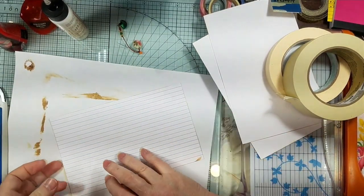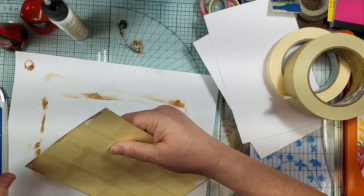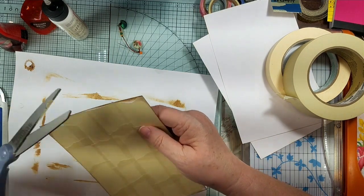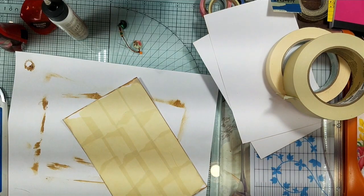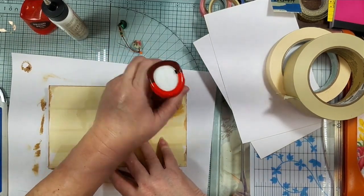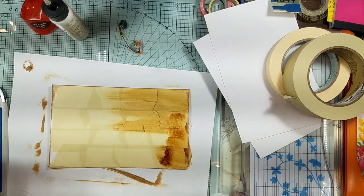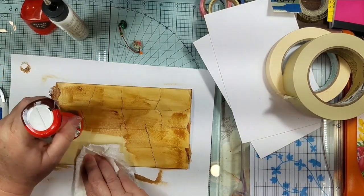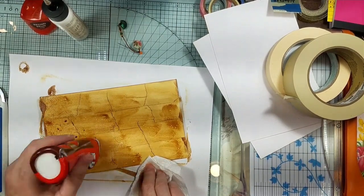Let's trim off the sides. And my overhang on top. Whoops. I didn't even get that tape. That's because I didn't peel it off of my scissors and it didn't cut right. Alright, let's get our ink on. I'm bound and determined to get it on me. I think just daubing this on a little bit too would be, yeah, it's kind of pretty.